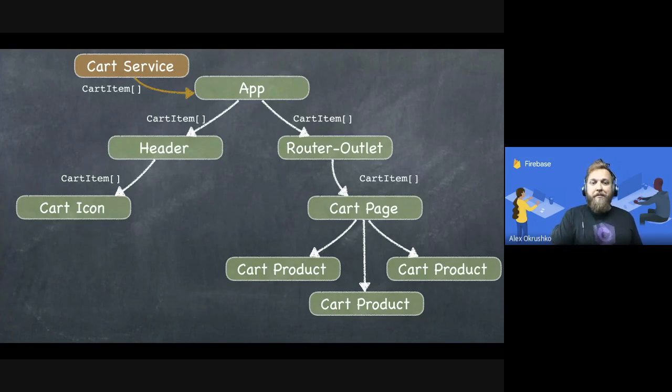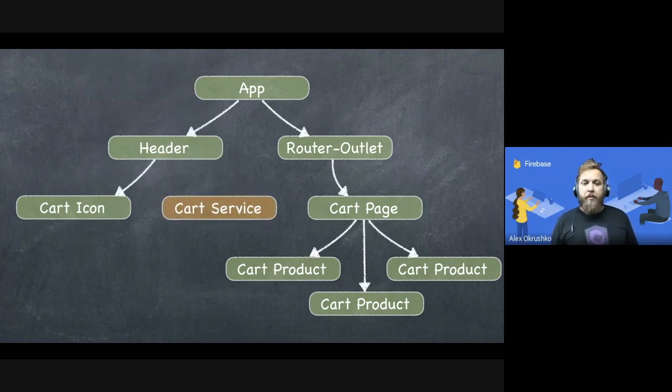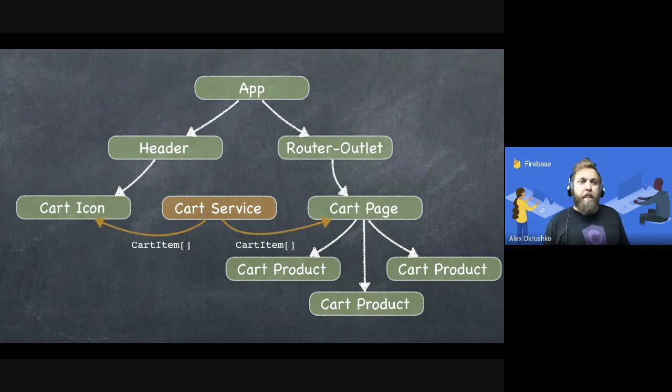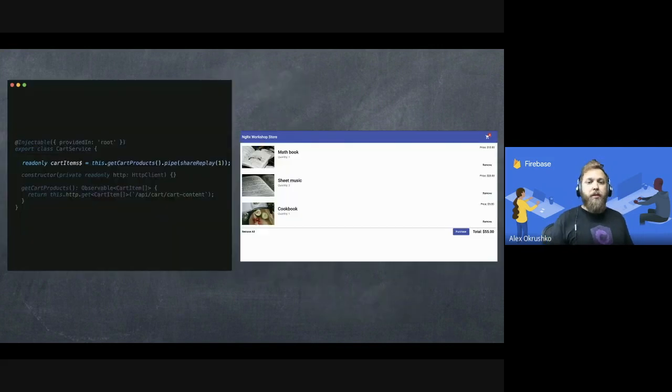However, if we had a push-based approach that we had before with it, where it was stateless, right? So we're getting cart service back to cart icon and to cart page. Now, each one of them would be making HTTP requests, right? Do we want to do this? We probably don't, because we're basically getting the same data, and we don't want each one of them calling this and pulling this data. So how do we solve this problem? Well, we solve it with multicasting. It's one way to solve this problem.